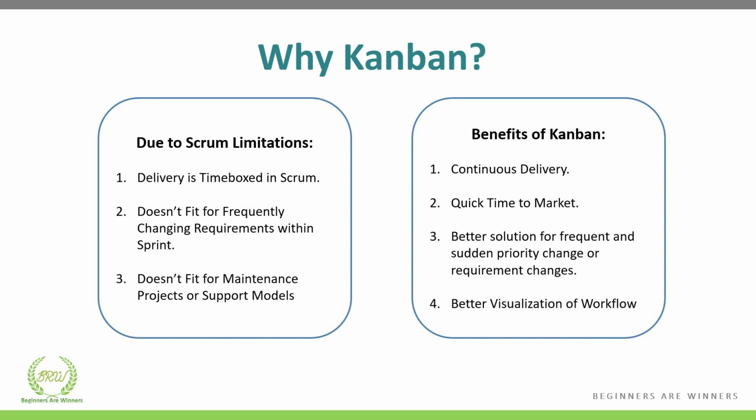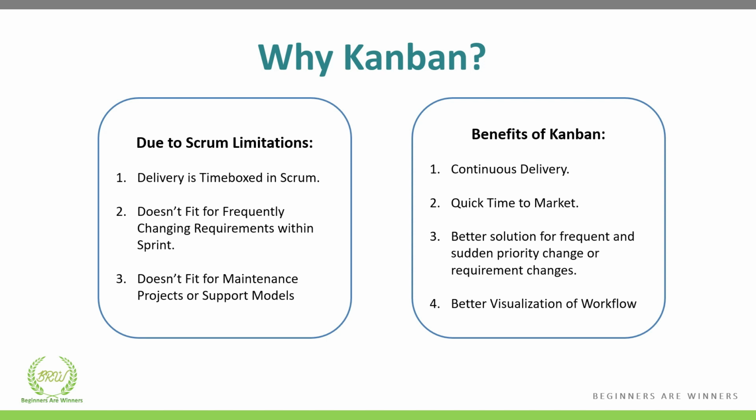So now that we know what Kanban is, the question arises, why do we need it if we also have Scrum in place? The problem with Scrum is that the deliverables are time boxed. For example, if a sprint is of 3 weeks duration, then all the work items of that sprint have to wait till the last day of the sprint to get deployed or delivered together with the other committed items or features of the sprint. And it happens even if the feature was completed during the first week of the sprint.